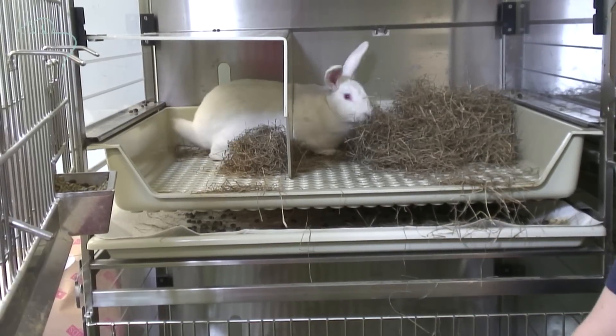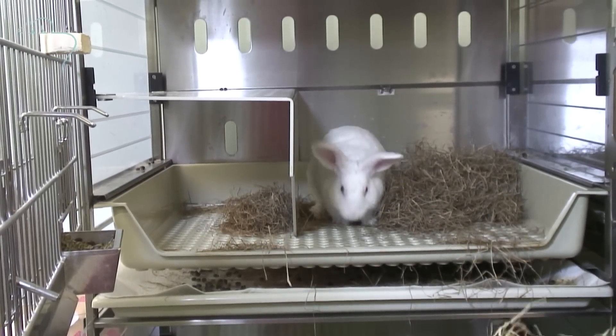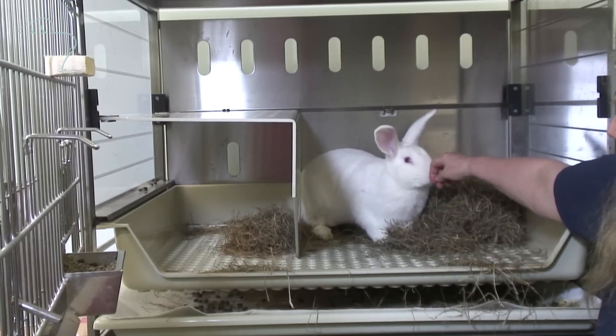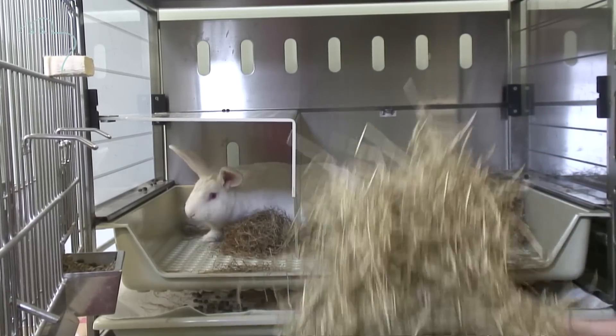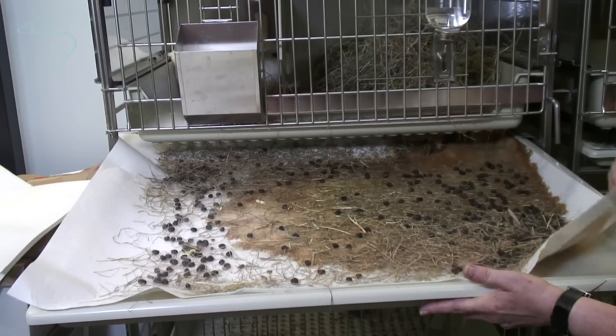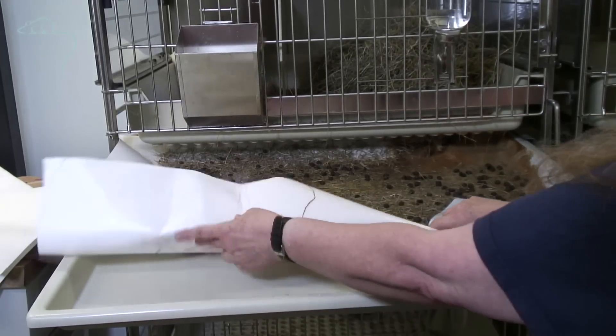I didn't really want to do this work to start with — I wanted to work in the zoo or be a vet. But I saw this advertised and came along to give it a try. When I first started I didn't really think I was going to stay. It was admittedly 40 years ago. In those days we used to have quite a lot of dogs, and there was a chap who used to look after them but never bothered cleaning them. They were in their own muck and mess. I said to him, why don't you clean these dogs out? And his answer was, why bother? They're going to die anyway. I thought that was a terrible thing to say, and I thought I can't abandon these animals. They need people here who care. And I've stayed here ever since, doing that very job, looking after these animals.